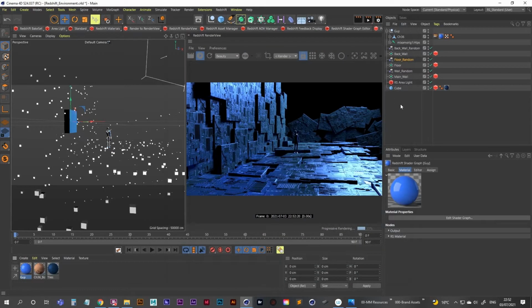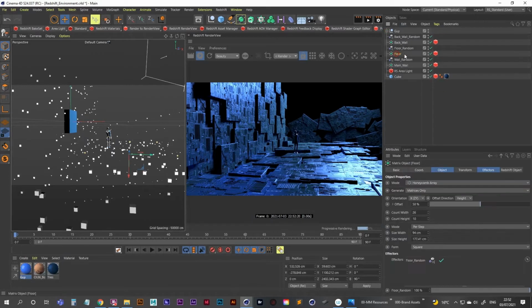So again, we're going to be using a duplicate of, I suppose we can just get the floor matrix object, hold down control, click and drag that up, and this is going to be the magic rocks.